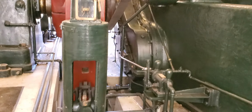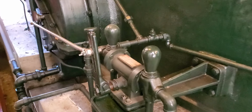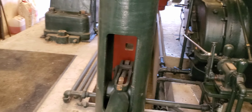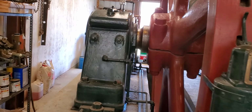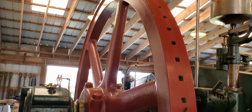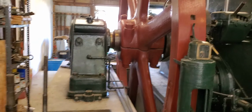Is this thing massive or what? It is. Look at the wheel assembly, Tyler. Look at that. And that wheel looks small.